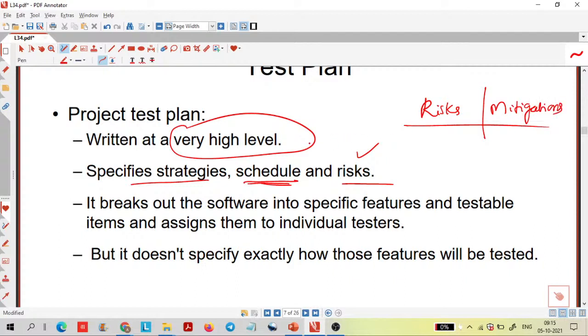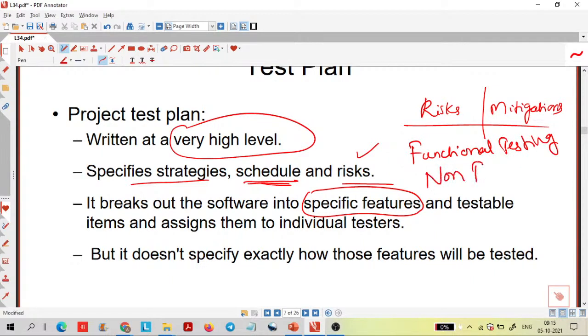It breaks out the software into specific features, like functional testing and non-functional testing. Based upon your priority, you are planning for functional testing, meaning you are testing the features, and non-functional testing, as per your budget.